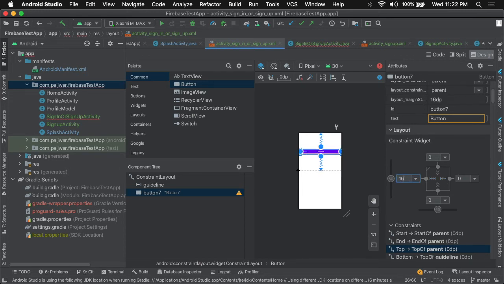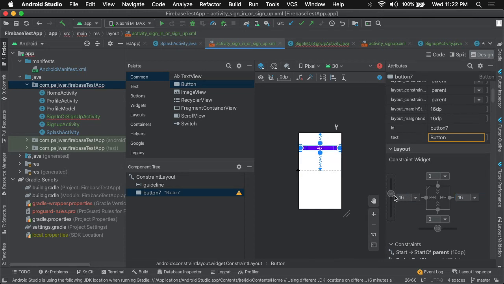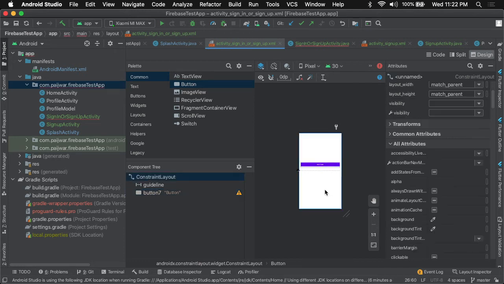This also you have to learn, because while developing UI you will have to, and I will bring it down in the center, correct.